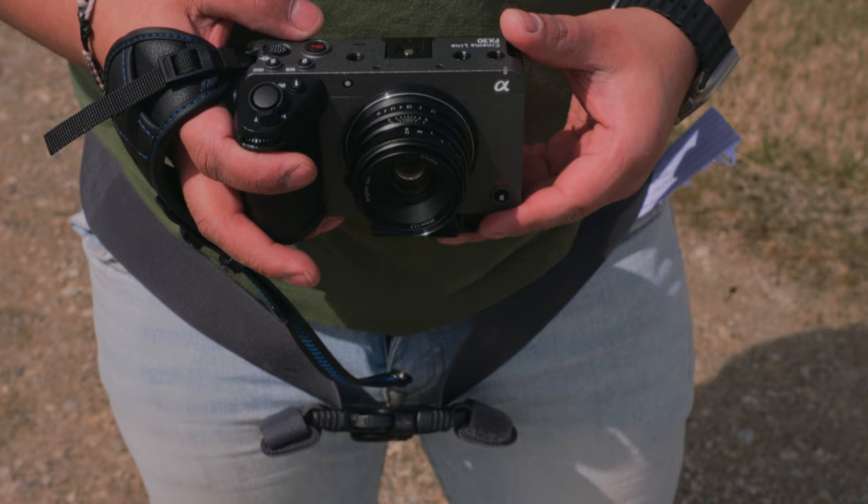Another reason I got this is because of how tiny it is. It's perfect for the FX30 being an APS-C lens, and it kind of reminds me of a compact x100v camera. It's a little thicker than the x100v, but it's still a nice camera I can throw in a backpack or even a hoodie and take it around. If you're out there itching to get a new piece of gear or a new camera but can't justify it yet, I'd recommend going on Amazon, picking up a super cheap lens or piece of gear, going out, seeing what you can create, and just having fun with it. Maybe that will stop you from making an expensive purchase, like it has for me. I've been enjoying using these cheaper lenses, going out, creating, and seeing what I can come up with with absolutely no expectations.